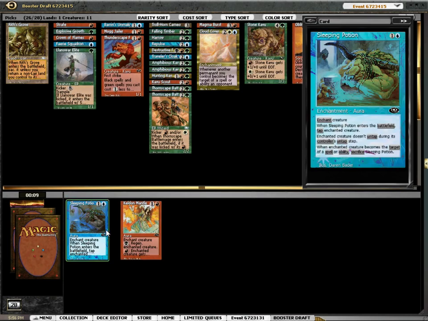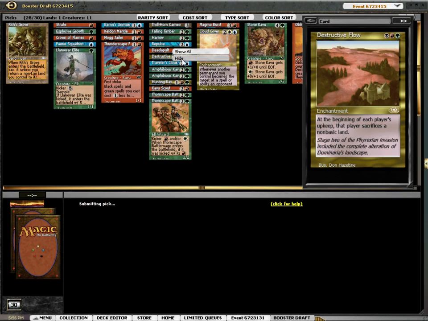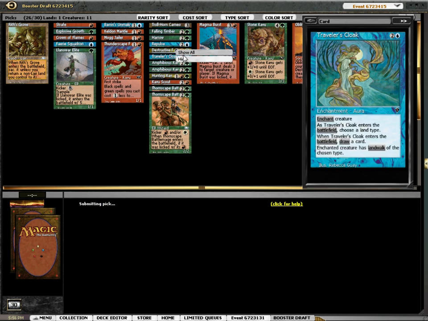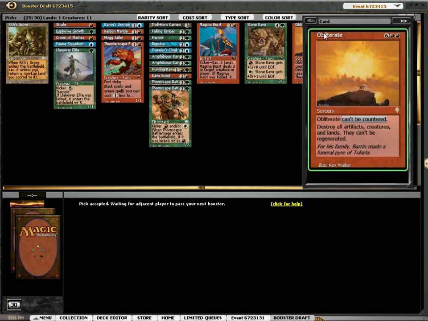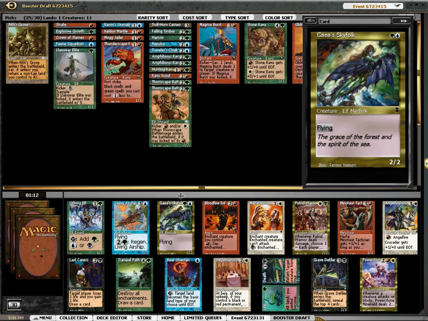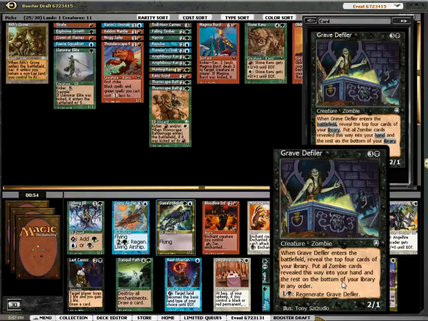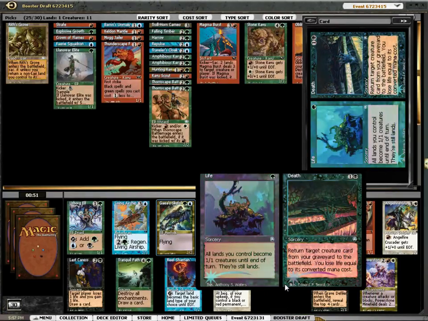Ugh. Mog Jailer, sure. Kelvin Mantle. Dedapult! Alright. Okay. Want to see some more blue? Like this. Hmm. Oh, God. Power Stone. No one likes that game. I'm kidding. A lot of people like that game. Many people. The Grave Defiler. Foil Life Death. Huh.